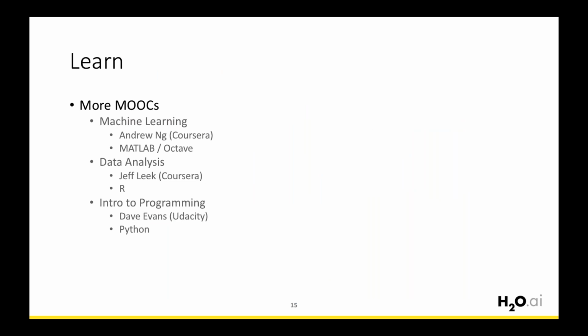So I need to learn. The first thing I need to do is find more MOOCs, massive open online courses. The other one I did is Machine Learning by Andrew. Because he used Matlab for that course, it was easier for me to move on with that course. So I learned some of the techniques, some of the theory again from that. Then I said to myself, I can't use Matlab for another type of project.